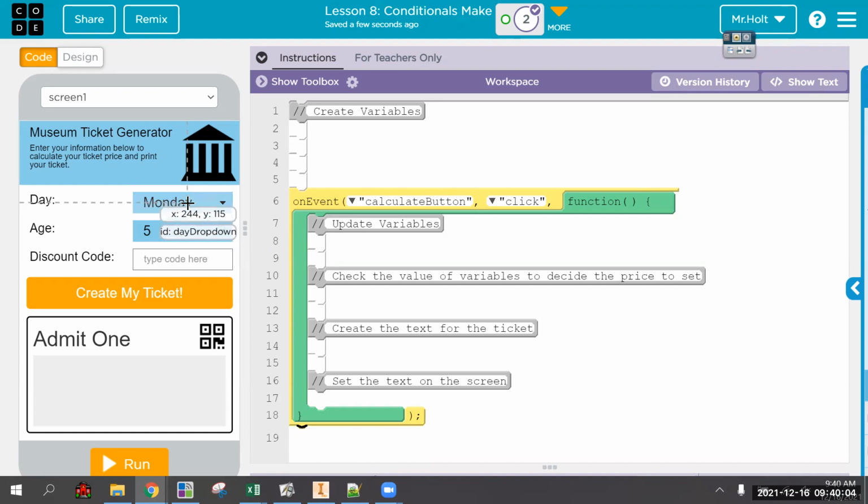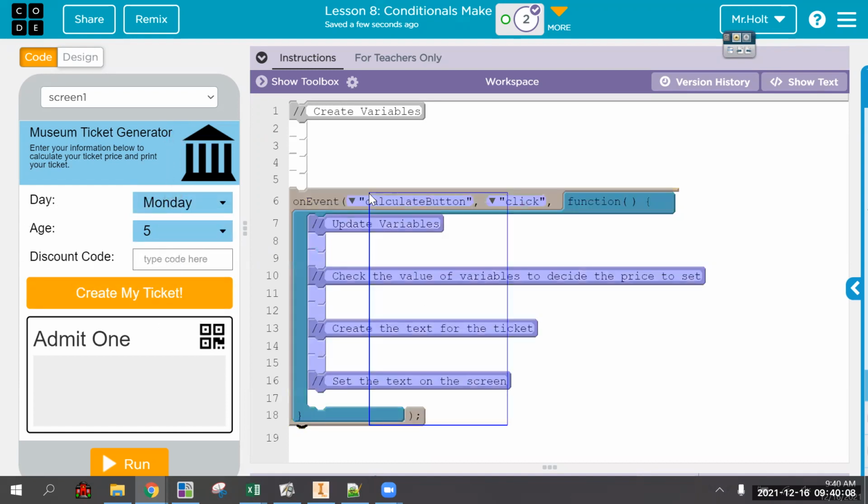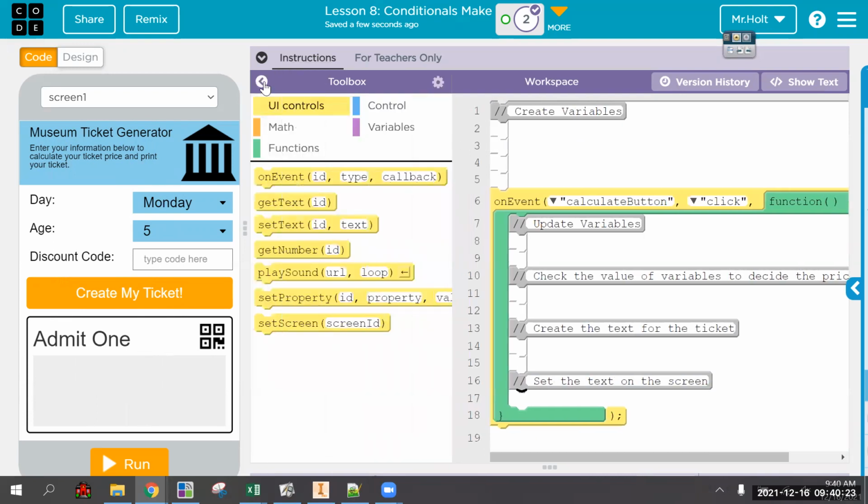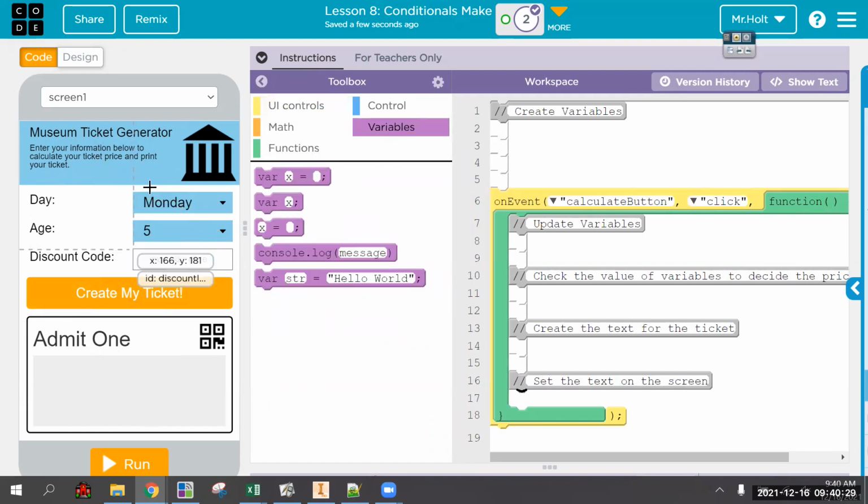All right, so it looks like we have our drop downs. We have a text input. Our only event is the calculate button. So all the changing needs to happen here. And then there's an output right there. So let's think about what variables we're going to need, what information, what shoeboxes we need to keep track of. Well, we definitely need the inputs.